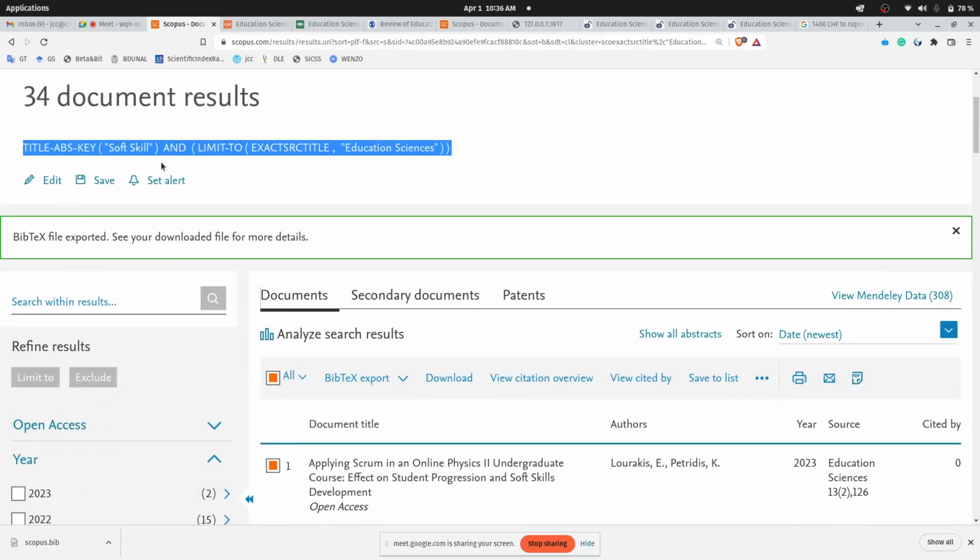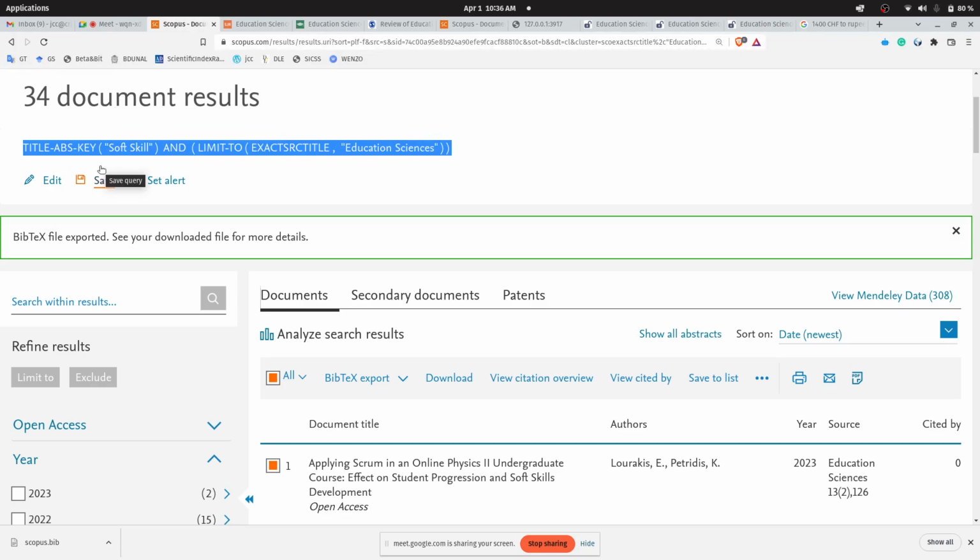In this case, these are the criteria we have. Our first criterion is soft skills, the one you see here in blue, and the second criterion is this one. All right. This is the query in Scopus.